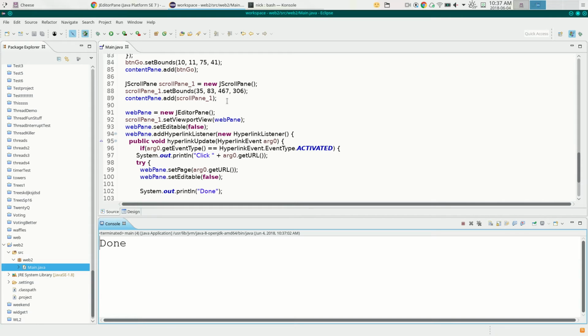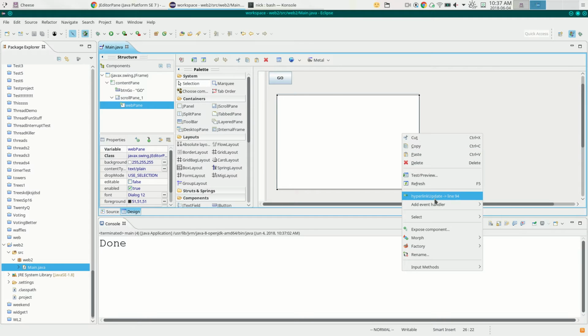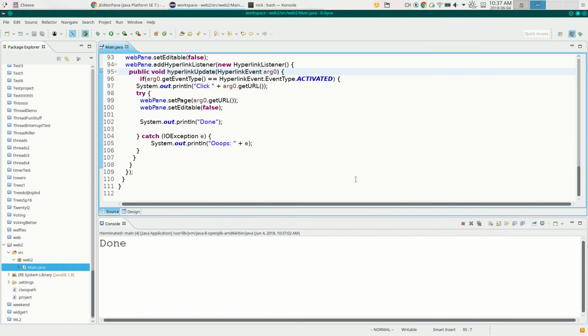So you're one step away from making a browser. And down here, we have code for something called Hyperlink Update. And if you look at that code, what does it say to do? Well, there's a hyperlink listener. And when something happens with that link, when you hover over it or you click it, you're going to jump into this piece of code.